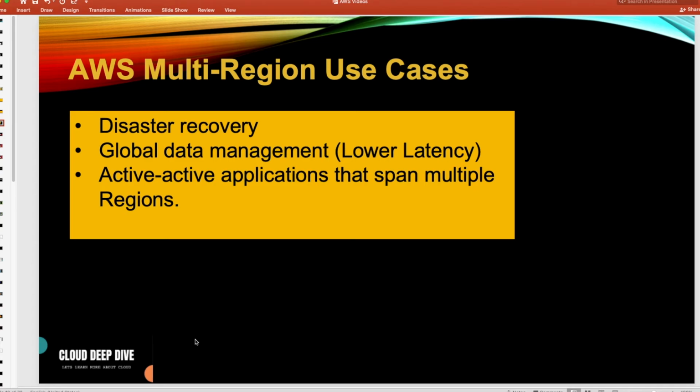Next, let's talk about a few of the use cases. One is disaster recovery. Suppose you have your application running in US East 1 and you have your backup region maybe in Europe, and in case the primary region goes down and your keys are stored in the primary region, then if you need to run in the backup region, you cannot use those keys to decrypt or encrypt your data.